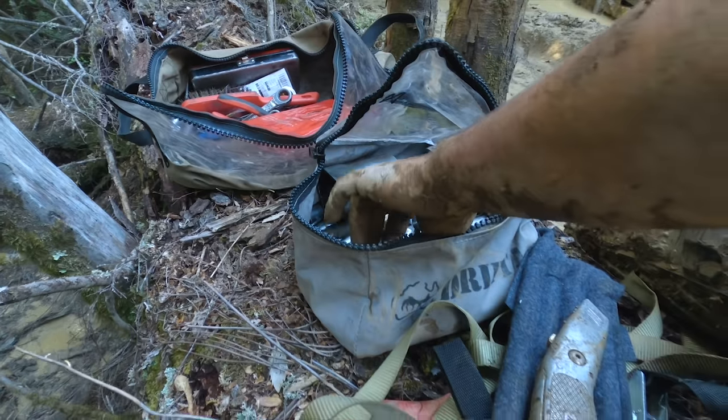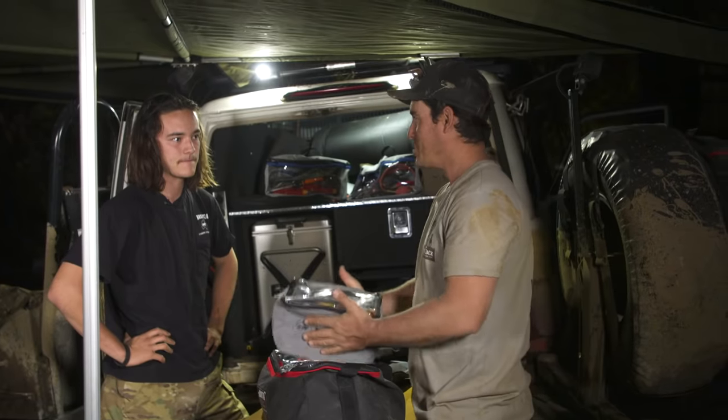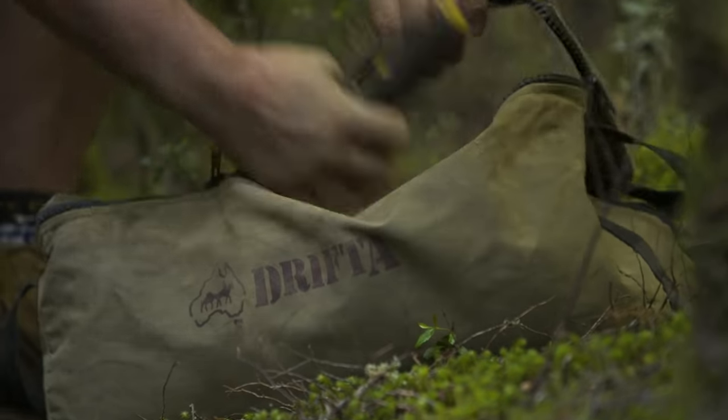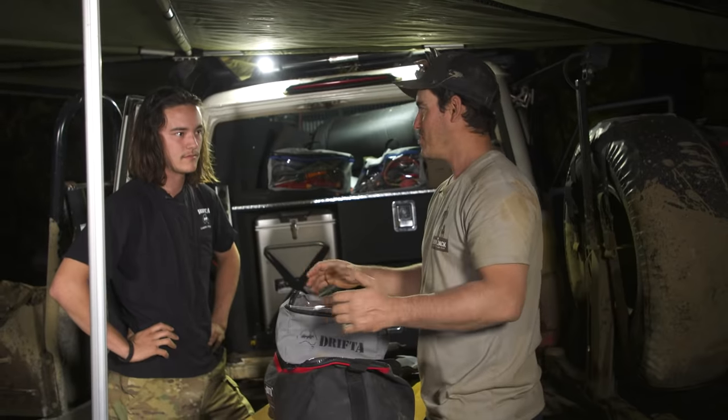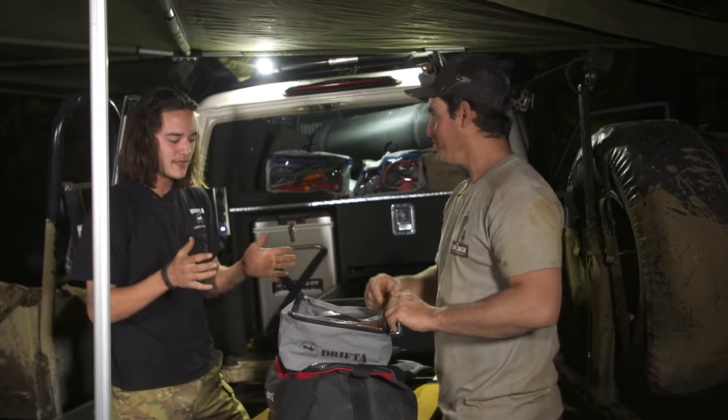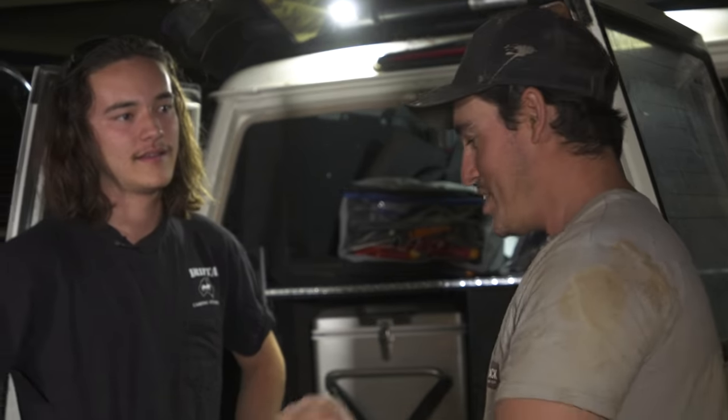Look, I've split my tools up into three different clear top bags from you guys. I've got my sockets in one, my 12 volt in another, and then everything like screwdrivers and bigger tools in the other. So if I need to grab something out the back of my truck, you just know where it is straight away, and it's all contained in one spot. I still can't find a 10 mil spanner when I'm looking through it. I've lost one of those too.